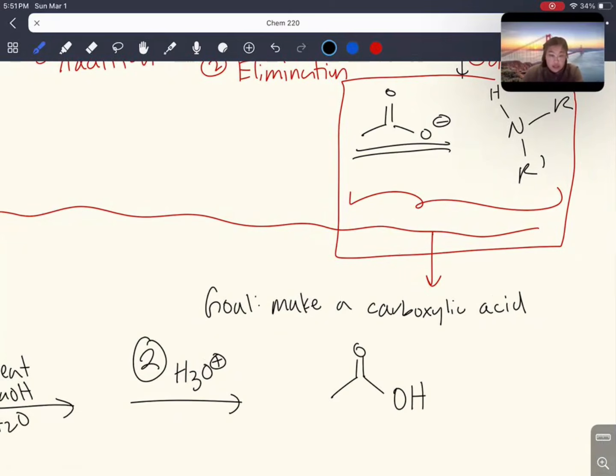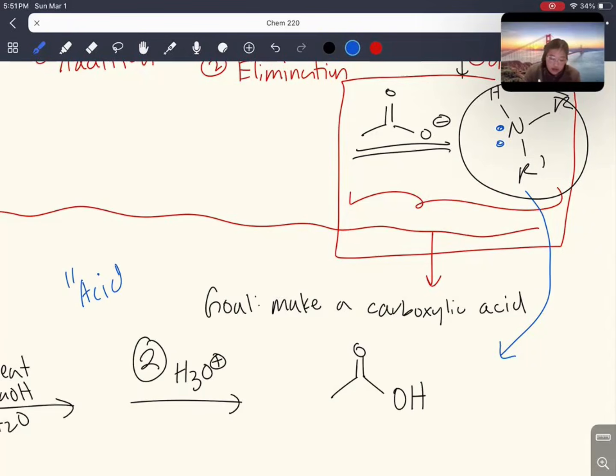Now, what happens to this amine? We can't forget about the amine. Well, you have to remember the amine has a lone pair on it. And what do lone pairs do if you're around an acid? A lone pair will act as a nucleophile, like it will become protonated, right? So if you have an amine in the presence of acid, it will become protonated. And so this molecule won't stay the same if you add the acid workup step. So I'm going to write down this is your acid workup step.